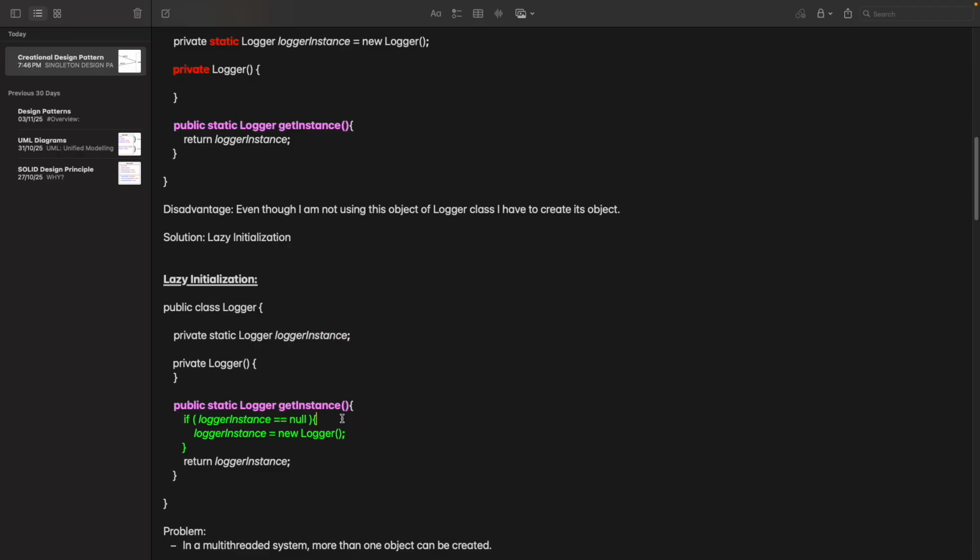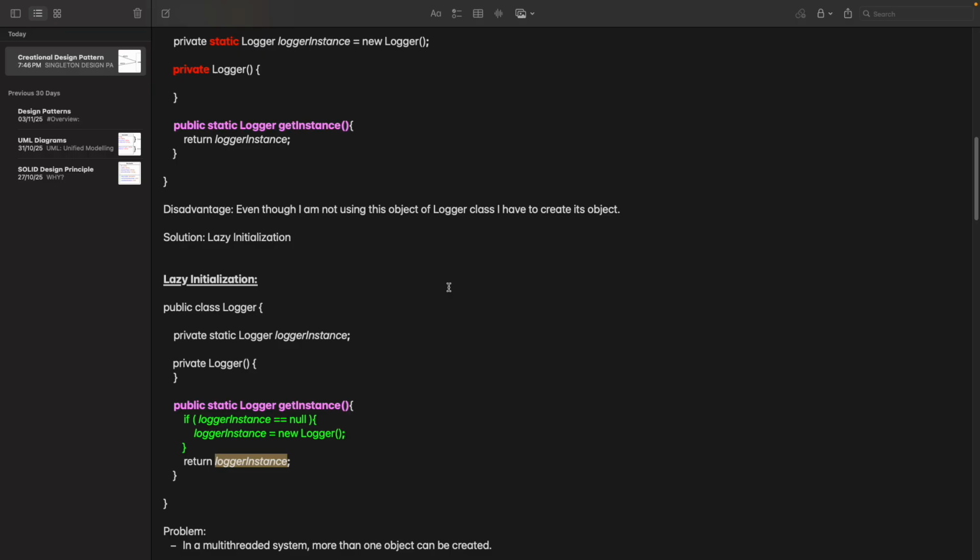It will call the logger.getInstance method, which is a static method, so it can call directly. Once it calls it, the code will check whether the logger instance was null or not. If it was null, the logger instance will be given the object value and the same object value will be provided to the thread.